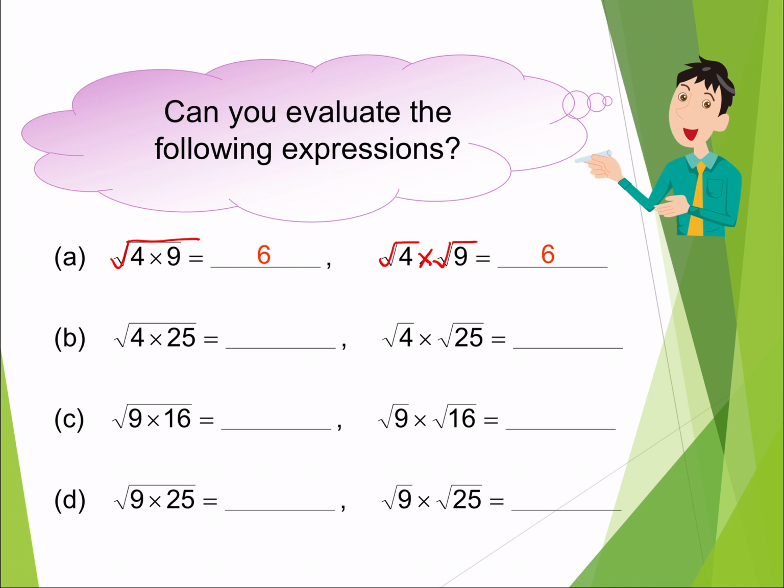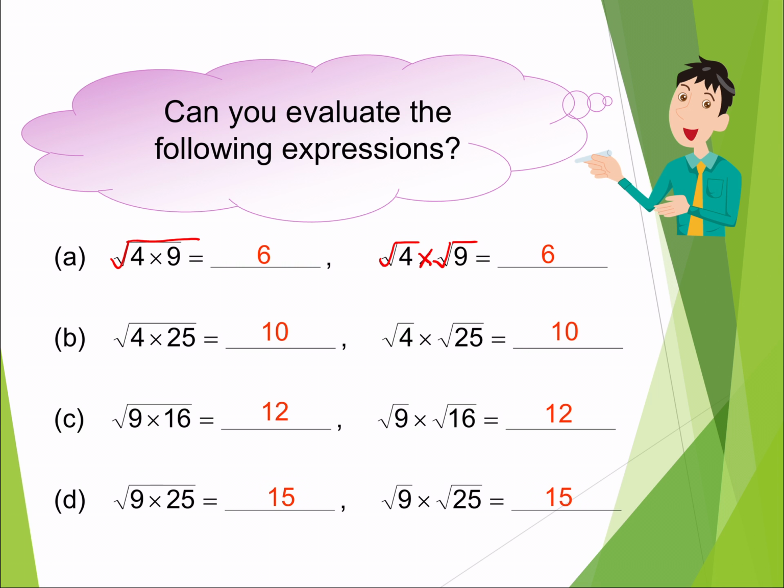Okay, so let's go on to some more examples. Part B, square root 4 times 25, square root 100, right? Square root 4 is 2. Square root 25 is 5. So 2 times 5, okay? So what are the values of left-hand side and right-hand side? Are they equal? Yeah, they both equal 10. Okay, and so on. You can take a look at part C, both equal 12. Part D, 3 times 5, 15. Square root 225 equals 15.